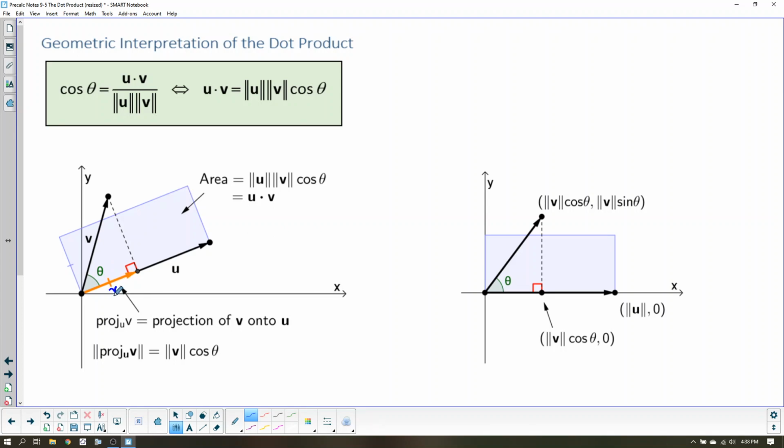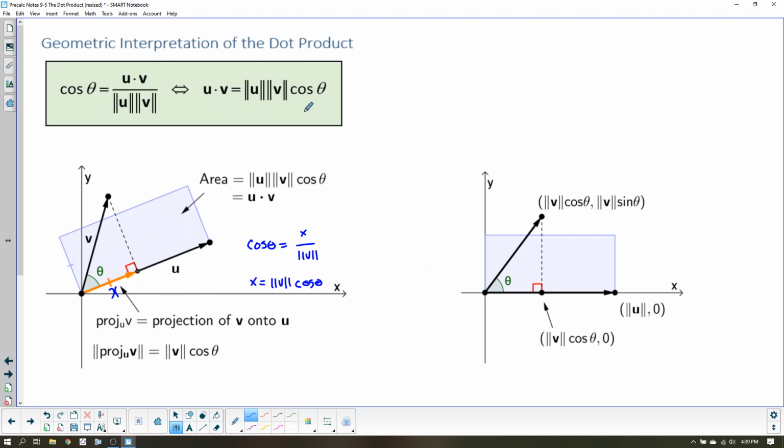For right now, I want to call this side x, just the length of this thing here, x. So where I got this from is I just dropped an altitude down from the terminal point of v onto u. So this has a fancy name that you see here. This is called the projection. We'll talk more about the projection later, but all it is is just dropping a perpendicular down. Let's get an expression for the length of this piece here. To do that, we can just use right triangle trigonometry. We would have these two quantities, so I know that cosine of theta is adjacent over hypotenuse. So it would be x over the magnitude of v. Remember, the magnitude actually represents how long that is. So if I multiply this over, I would see that the length of that orange segment there is really the magnitude of v times cosine theta.